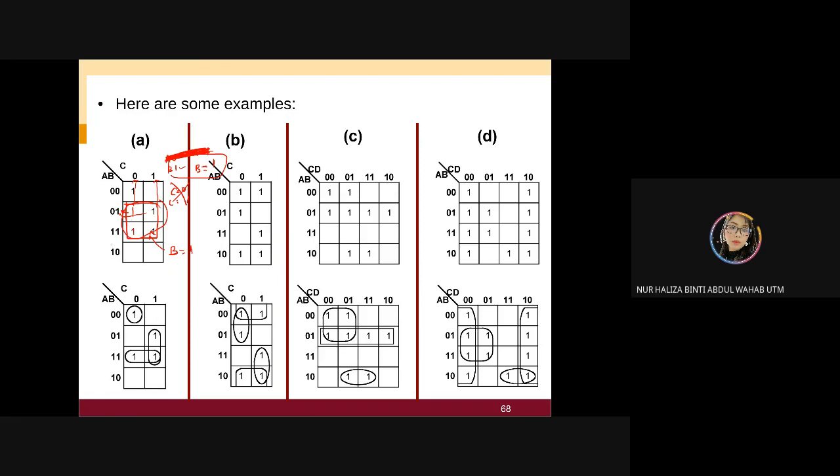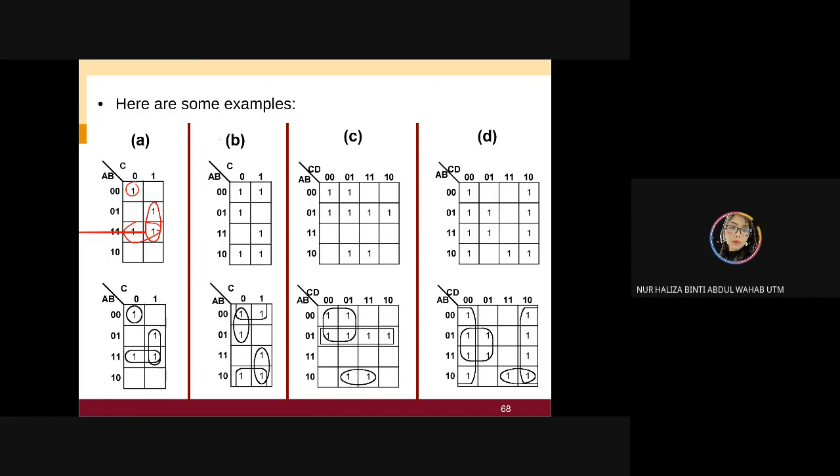If over here, I give you example 0, 0, 0. Okay, if you have grouping like this, you will see that C is changed for this and this cell. C is changed, so you ignore C. So you look at the value of A and B. What is the thing that is fixed here? A is fixed, A equal to 0. B is changing, so you ignore B. So for your grouping 4 here, it will be A bar. Why is it A bar? Because the value of A is 0. Later on, you're going to get familiar with all those things. But that is the thing that you need to consider, why you need to learn grouping.